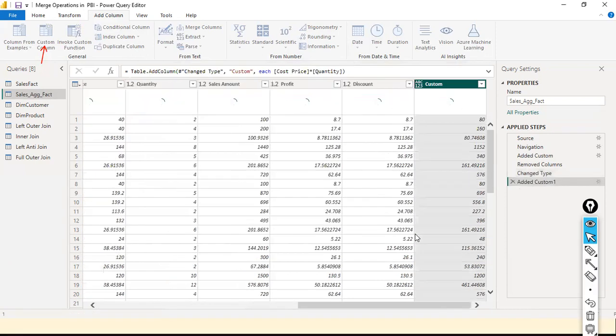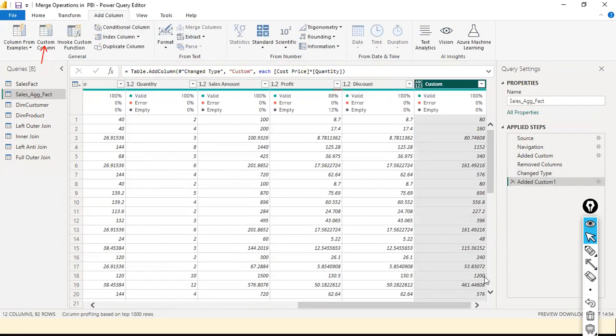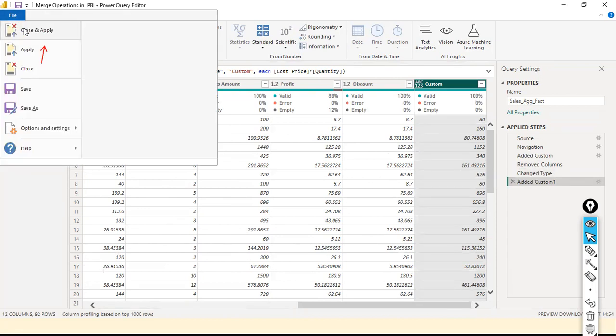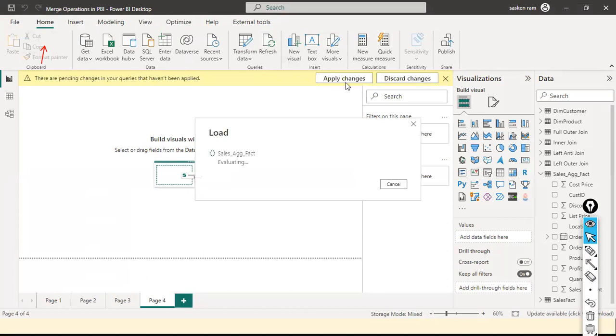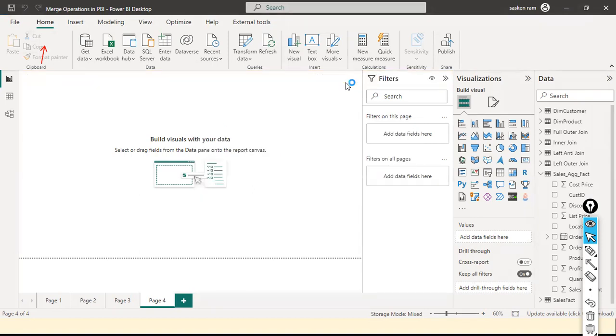Hit OK. Now it got created, no issues. Now if I apply it, see, in the case of direct query mode, let it finish. If this works, then there are no issues, no confusions. Only in the sales aggregation fact table, we have created a new custom column called COGS.